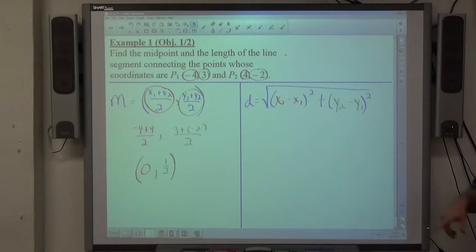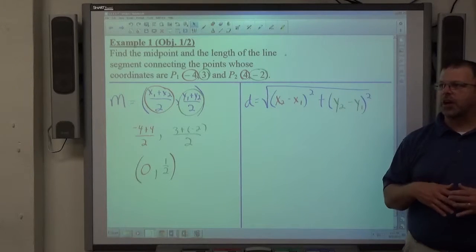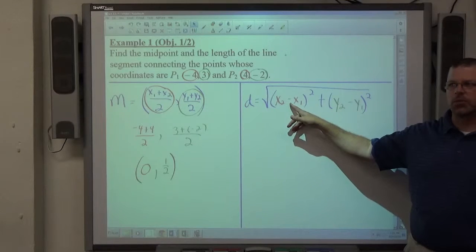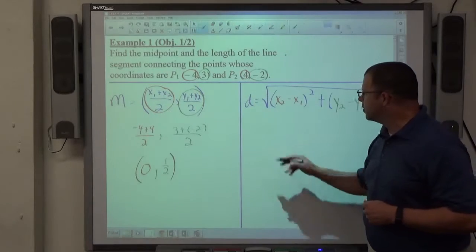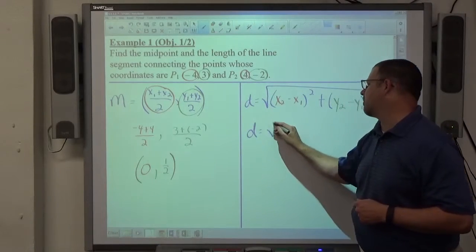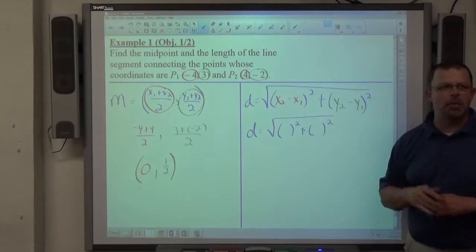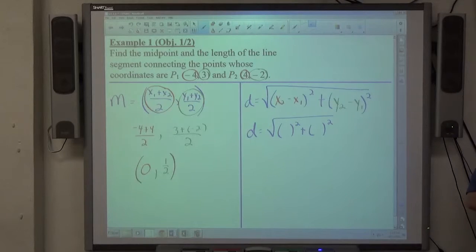First thing, it doesn't matter what order the subtraction's in. When you change the order of subtraction, you change the sign, right? If this is positive 5 squared, it's 25. If it's negative 5 squared, it's 25. It doesn't matter, you're squaring it. It doesn't matter what order that's in. So what I do when I'm doing distance formula, it looks like this on my paper. I write that on my paper first. And then I use my brain a little bit to figure out how far apart things are.